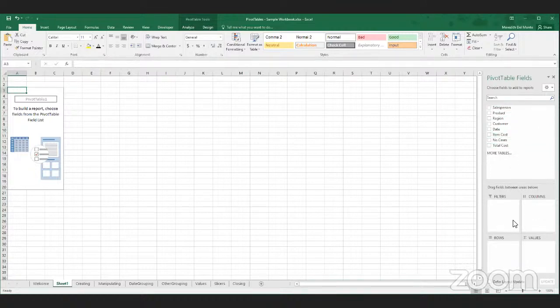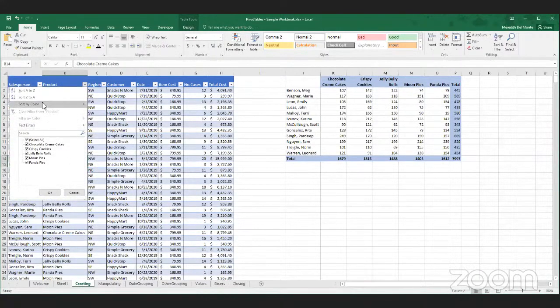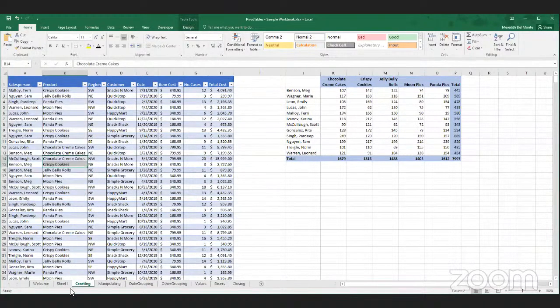So we have our column area, which means that information would be across the top. Our rows information, which would be the stuff that goes down vertically. Values are basically the numerical value that we're working with for the rows and columns. It sounds confusing now, but once we put stuff in place, it'll make a little more sense. And then our final one is filters. This will let us, if we wanted to, filter the data to meet our needs. It's very similar to the filter button at the top of our tables, except it focuses specifically on one of these headers. We'll play around with that in just a bit.